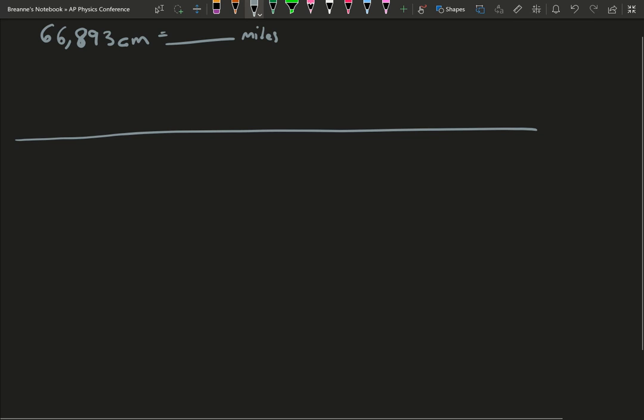This seems the best way to keep myself organized. If you want to do anything else, you can. I just like the railroad tracks because, like I said, it keeps me organized. So we have to start with centimeters and we need to get to miles. Anytime I have a prefix with a base, I want to get back to the base. So I'm going to take that prefix, that centimeters. I don't want it anymore, so centimeters are going to get shunned to the bottom, and I want to convert it to meters.